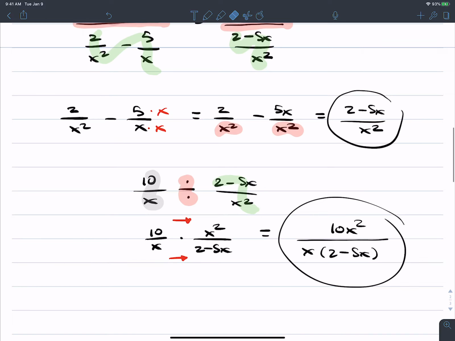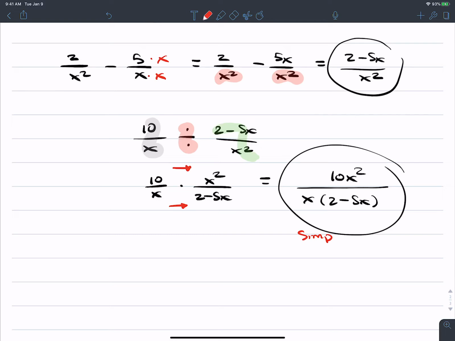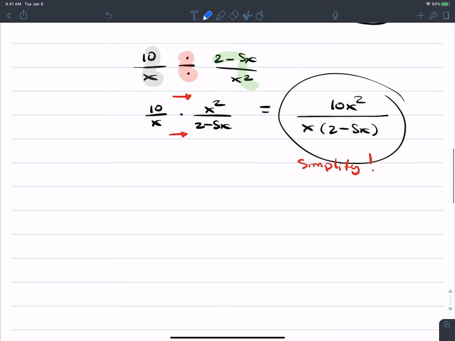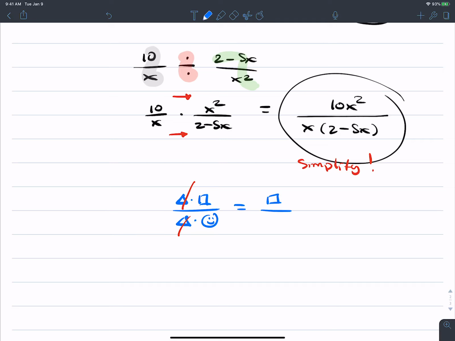Apologize. Okay, however, we notice here that we can simplify. Meaning there's going to be cancellation here. Where we can simplify here, we're going to use the simplification property. So let's write that down. Simplification here. Triangle times square over triangle times that happy face. So remember what we can do with the simplification process. We can cancel our triangles out, and what we're left with is simply the square over the happy face. But what we really need here is the operation of multiplication.